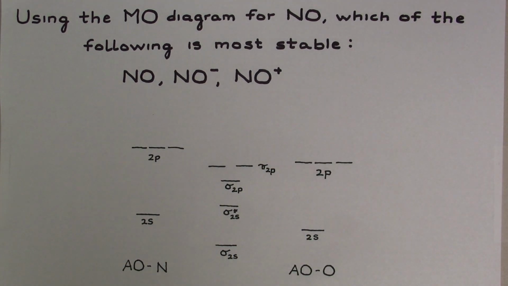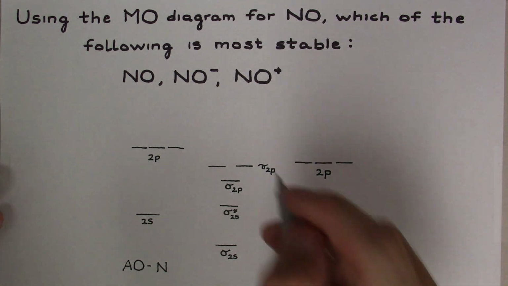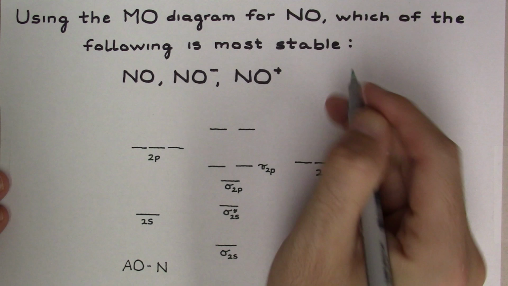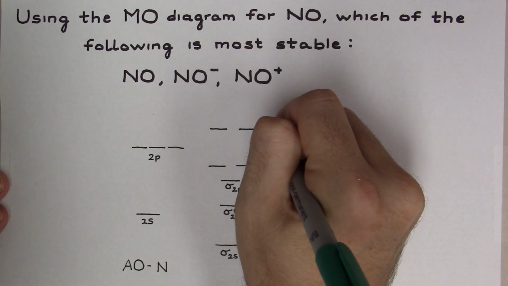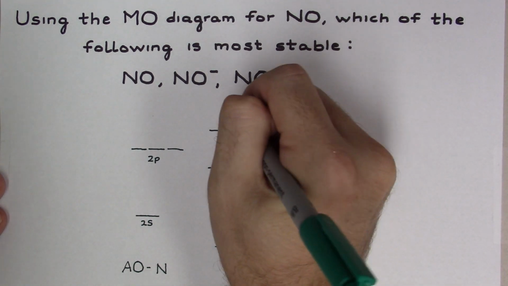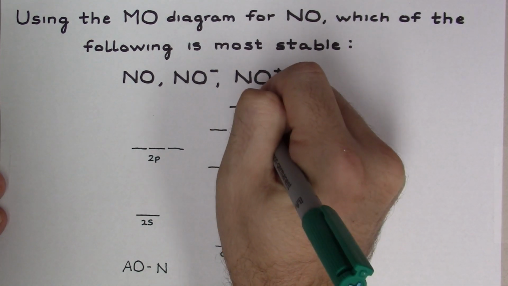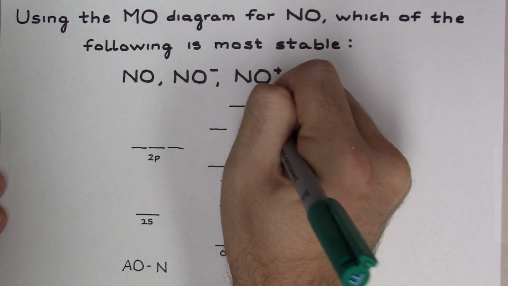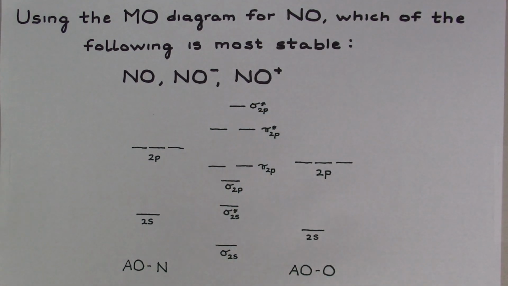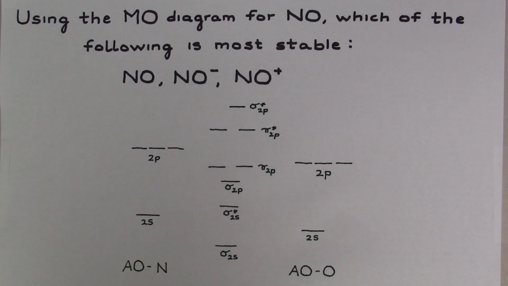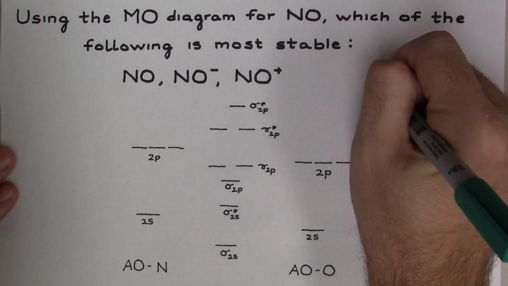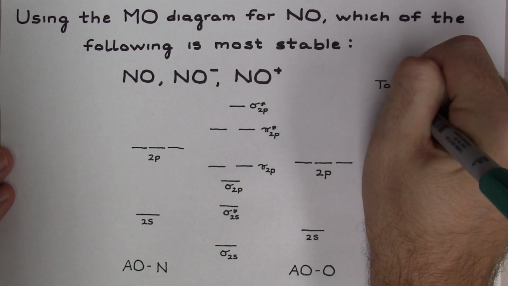Finally, let's put our antibonding orbitals in. So we need to have our 2 pi star 2p orbitals. And finally, the last orbital we need to put in is our sigma star 2p orbital. Seeing that we're dealing with 3 species with different numbers of electrons, this is why I have not put the valence electrons in. So let us go and get the total number of valence electrons for our 3 species.